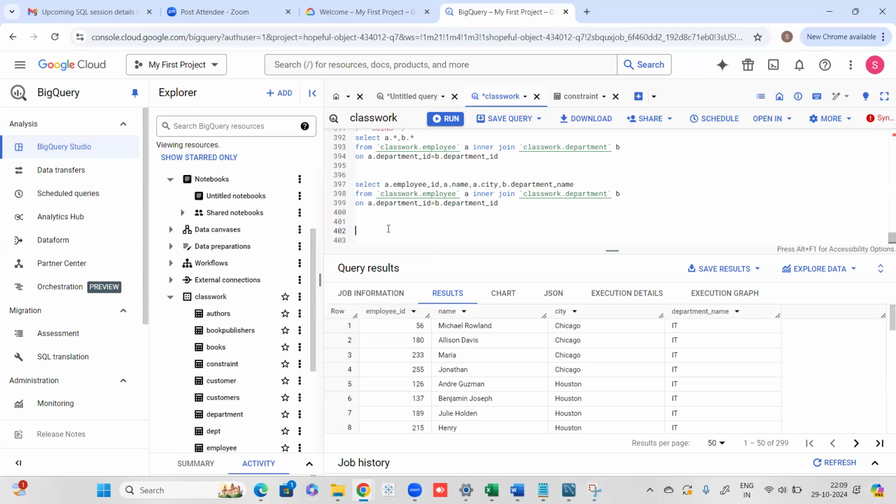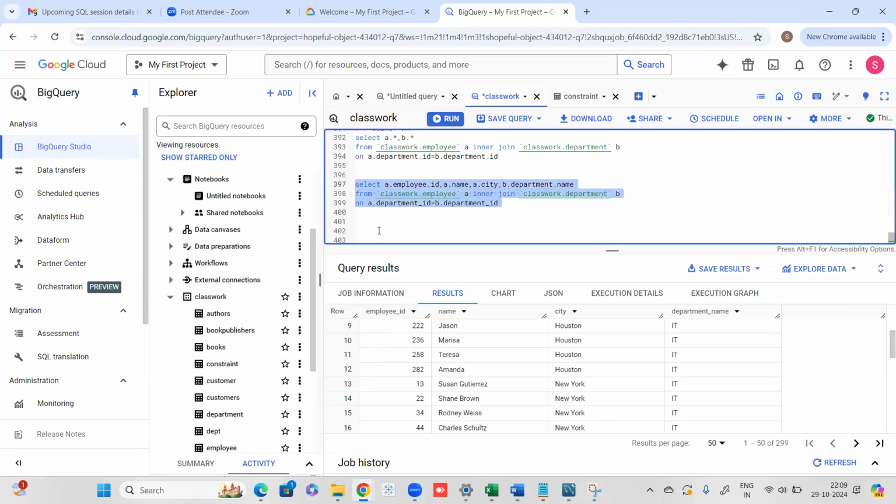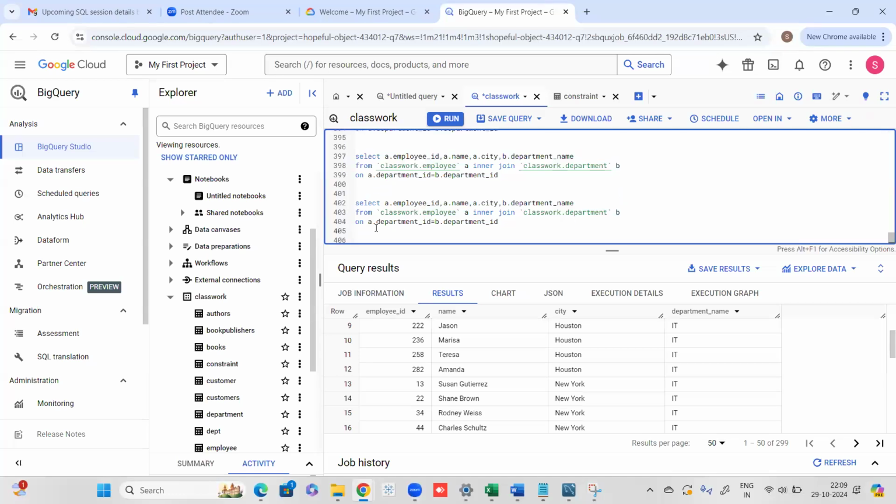There are 5 departments, so you find all observations for all employees. If I want to filter this output for only department name IT, how do I write it? First, the entire query. Then I can say where B dot department name is equal to IT. I simply write this.